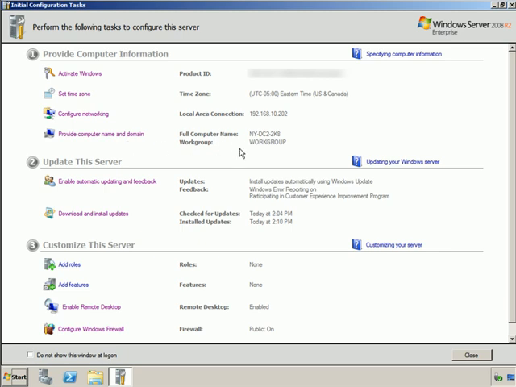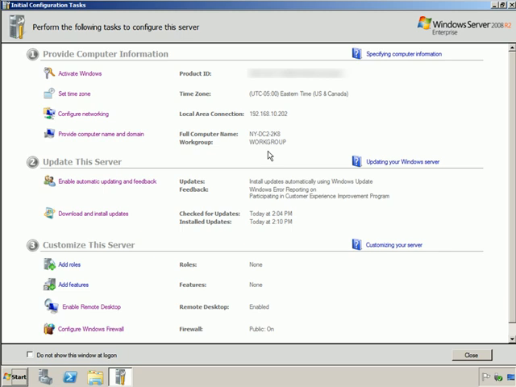So that's one change that I did when it comes to networking. For the computer name, you'll see it's New York DC2 instead of DC1. Still part of a work group. Some people believe that you need to join the domain before becoming a domain controller in the domain. That's just not true. That's just a wasted step. So I went ahead and left it as a work group, and I suppose I should clarify. It's only a wasted step if you are doing this boom, boom, boom the way I'm doing it.